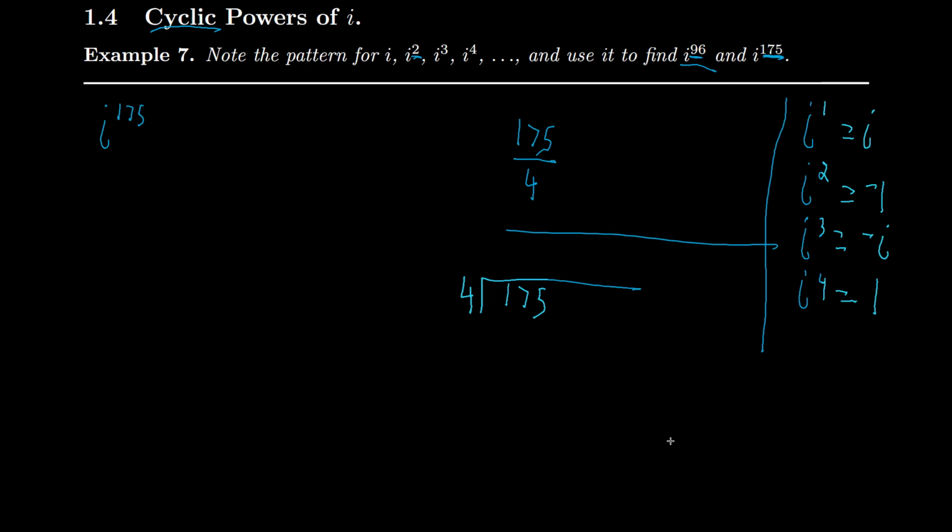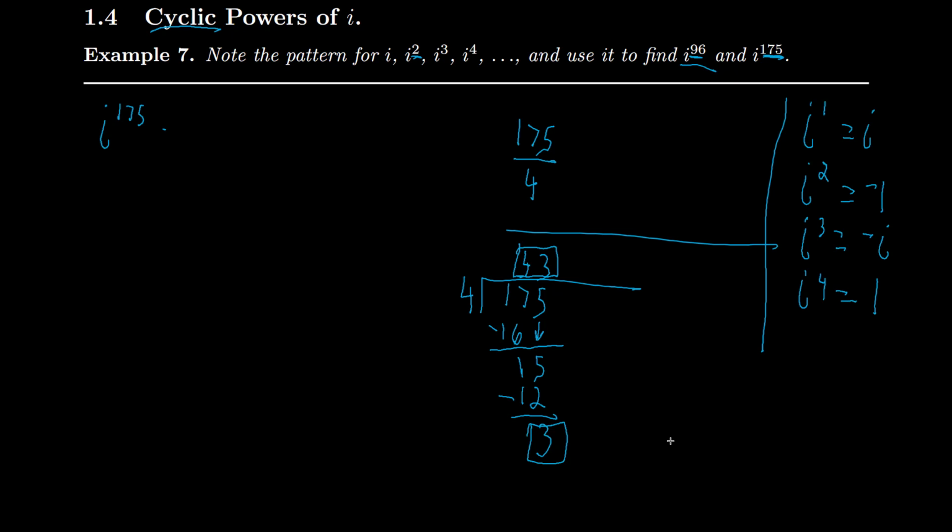4 goes into 17 how many times? It doesn't go into 1 at all. So 4 goes into 17 4 times. 4 times 4 is 16. Subtract. You get 1. Bring down your 5. Okay. 4 goes into 15 how many times? Well, 3. That'll give you 12. Right? 3 times 4 is 12. And you get 3 as a remainder. That is, 43 is your quotient, 3 is your remainder.